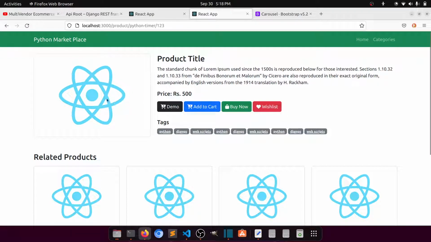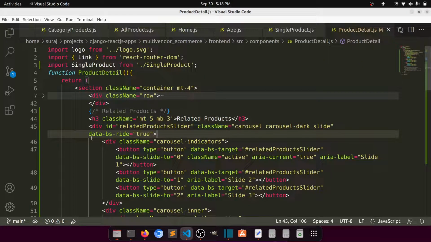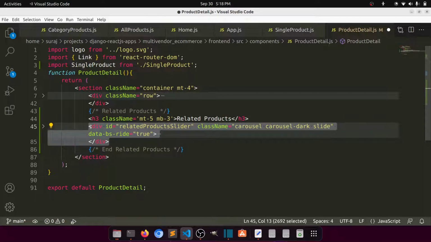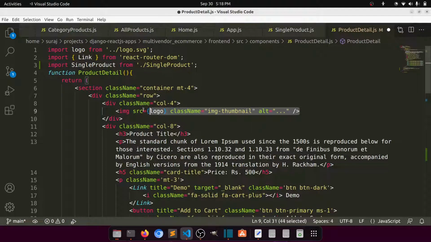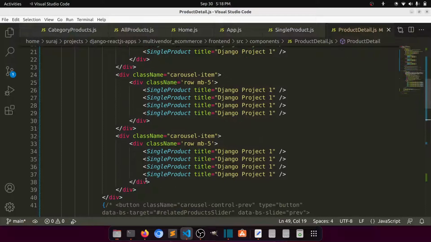this carousel on the single product, right? So let's apply this. What we will do here, I'll copy this whole section, okay, and here we are, and this is the logo. Let's paste it here.